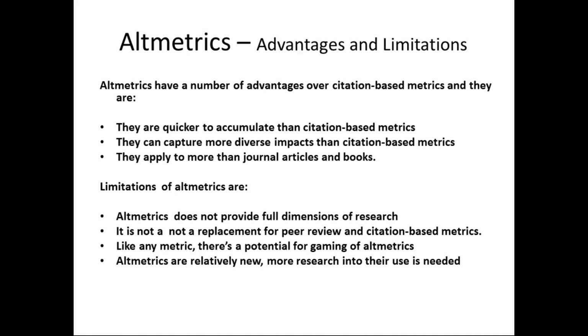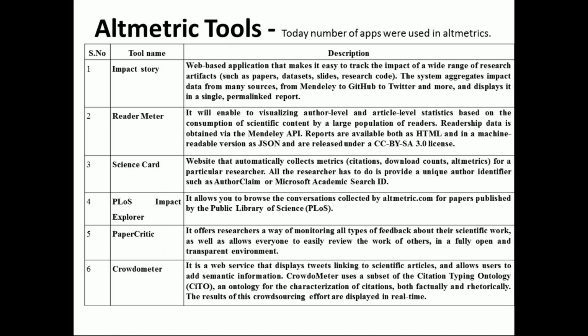Here I have provided this twice, to stress that it is not a replacement for peer review and citation-based metrics. Like any metrics, there is a potential for gaming of altmetrics. Altmetrics are relatively new, and more research into this is needed. There are tools for altmetrics: ImpactStory, ReaderMeter, Science Card, Plum Impact Explorer, PaperCritic, Crowdometer.